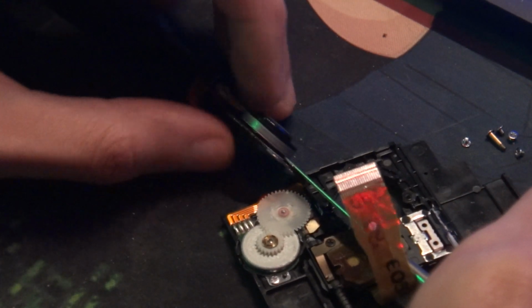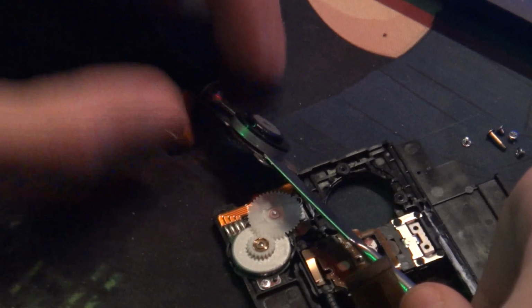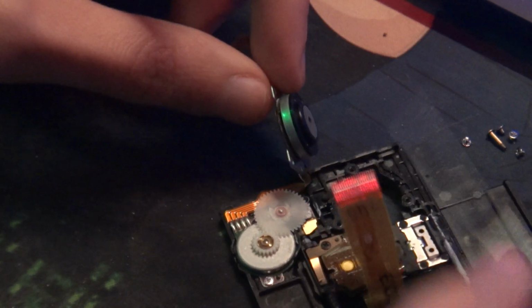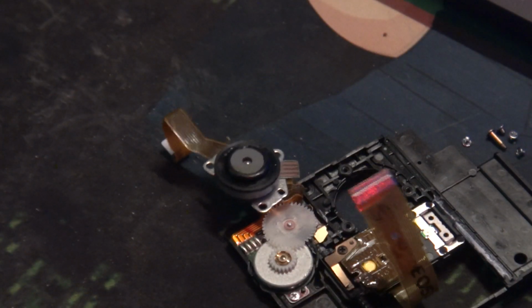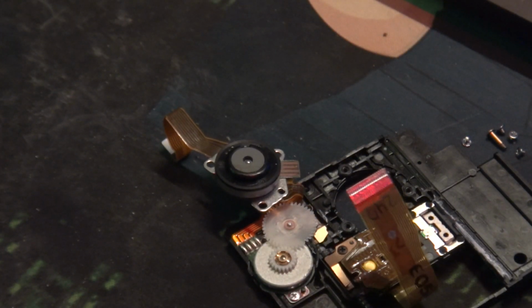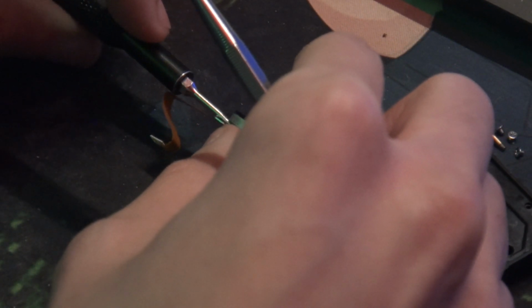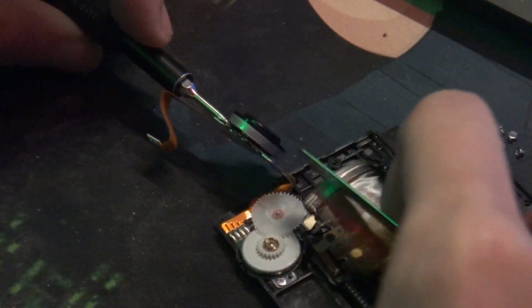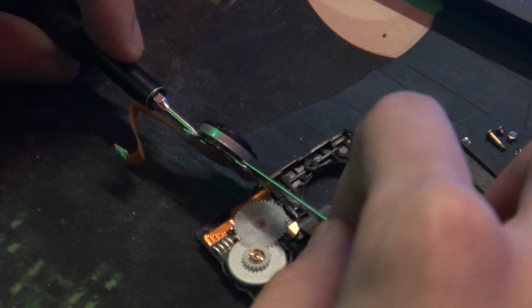This one's not turning well. You can see that one's not turning well enough. Let me try to look here a little better. This may take a while, so don't be afraid to take a little while to do this. I think this is a little too thick. Let me get a slightly thinner one. I mean, it wouldn't hurt. It's thick, but I don't want to damage anything. It's more ideal if you have two screwdrivers and not like I'm doing with this scalpel thing. I only have this, so I can only work with what I got.